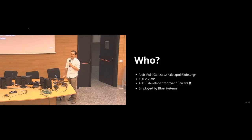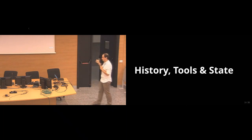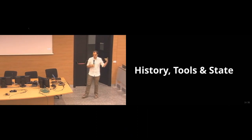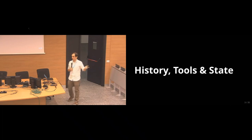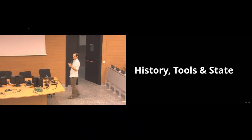Anyhow, I develop things. And actually, the project I'm going to talk about here has been something I've been doing for Blue Systems specifically. Like, I do KDE stuff on my own time as well. All right, so first of all, I'm going to talk about what I did for Blue Systems, but it's not only me working on this. Not only in Blue Systems and not only in KDE, there are several people who have been worried about performance in the past. It's a recurring subject for software engineers, I guess.